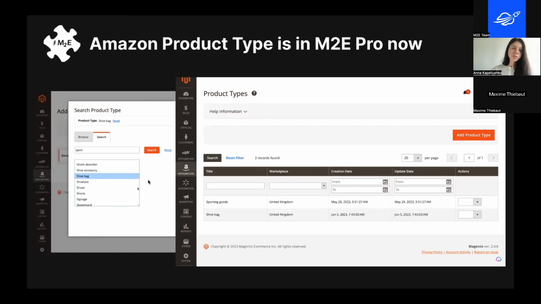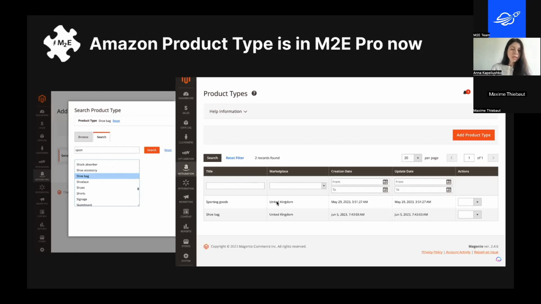Actually, it's very similar to what you have to do on Amazon when you create an ASIN. When you start listing a product on Amazon with the product type, you select the product type out of the available ones in the Amazon API. And once you select the one that fits your product, you configure the attributes like the brand, the images, the bullet points, everything that Amazon will need to make your product attractive and available in the right category and in the right section of the site. This is it pretty much.